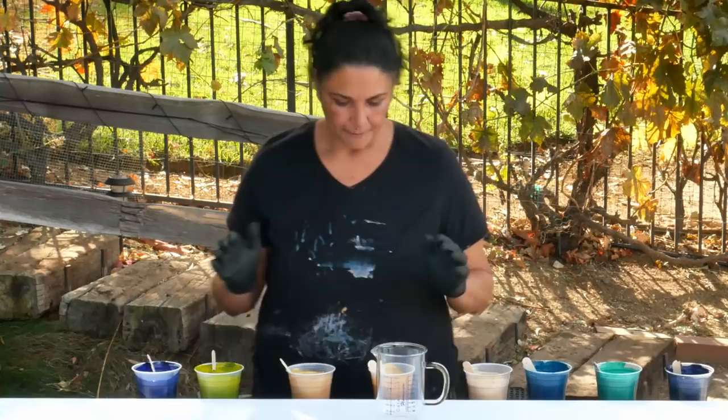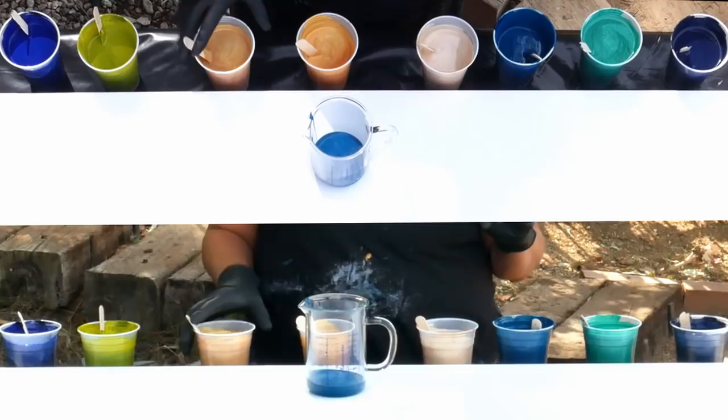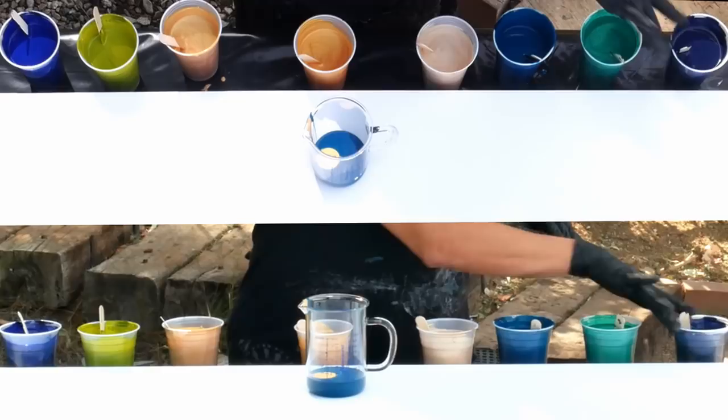Okay, let's get started. I'm going to start with some turquoise on the bottom. And then because we have so many beautiful golds to choose from, I'm actually going to put a little bit of the 24 karat in there. It's fine that it blended. I am going to do a straight pour on these, so that's fine. Let's go with some of the Payne's next.